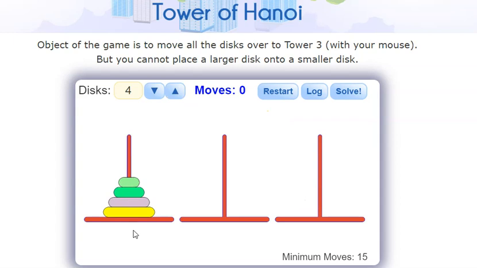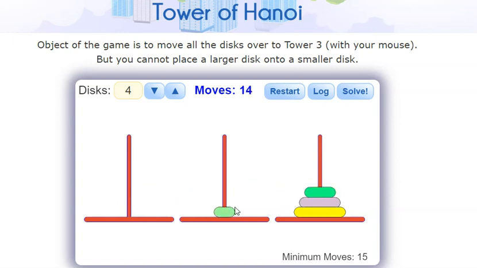When you increase the tower by one, basically what you're doing now is you're doing that series of seven moves. Let me show them to you, to get the tower of three moved to the middle section. So you do that first series of seven moves. Then you do one additional to move the four over to there. And then you do the other moves, seven again, to get the three over to here. So notice we had seven moves to move the three, plus seven more, so we doubled it. And then we had one additional move to get the base piece over. That's the algorithm.